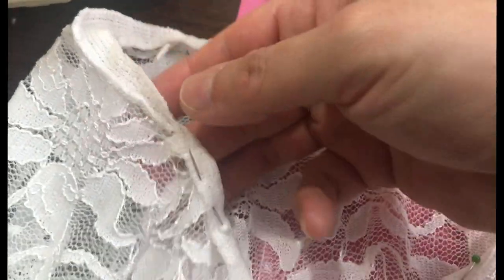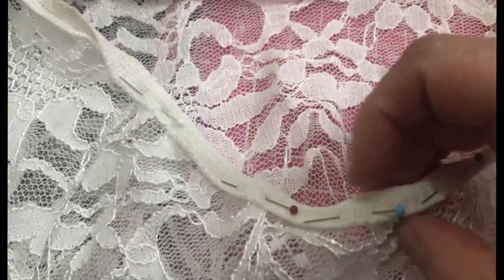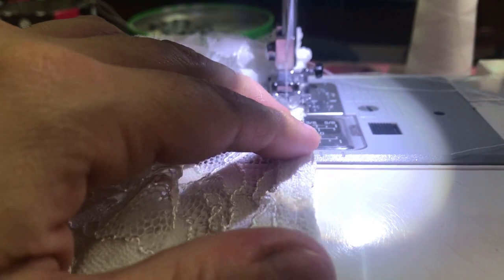I measured the new neckline circumference, calculated 85% of that, and cut my binding to that length. Because the binding was only half an inch wide (the width of the selvage), I sewed it onto the neckline on the inside with the serger, matched quarters, then flipped it to the outside, basted it, and top-stitched with the shallow zigzag. The binding checks out — it doesn't stretch vertically and horizontally the same in all fabrics, but in this case the fabric stretched the same both ways and didn't gape at all.